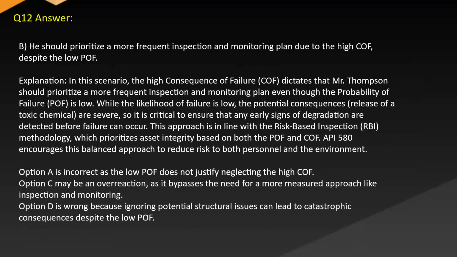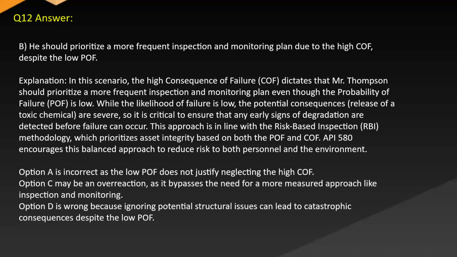Answer. B. He should prioritize a more frequent inspection and monitoring plan due to the high COF despite the low POF. Explanation. In this scenario, the high consequence of failure, COF, dictates that Mr. Thompson should prioritize a more frequent inspection and monitoring plan even though the probability of failure, POF, is low.